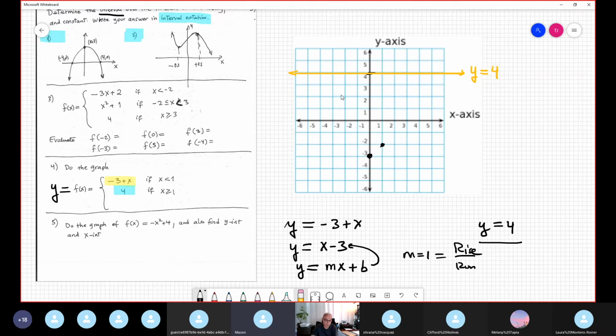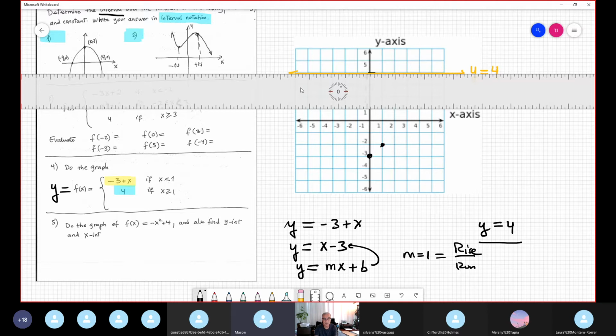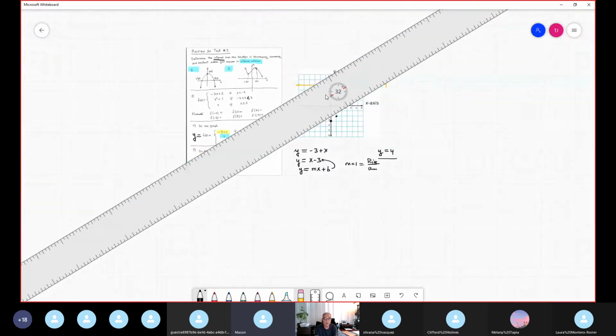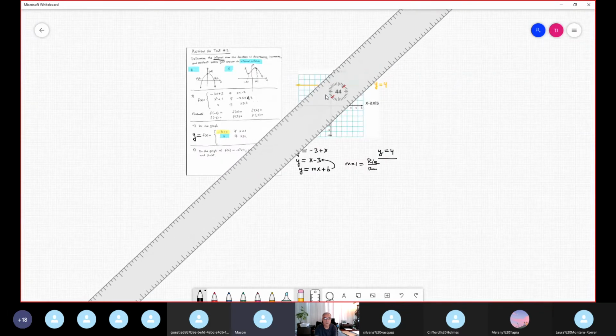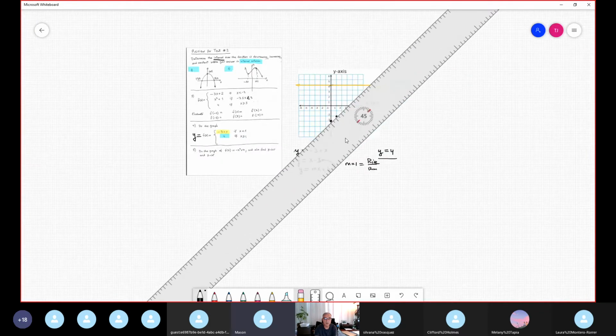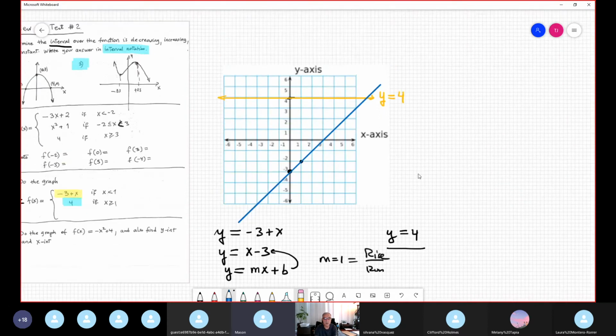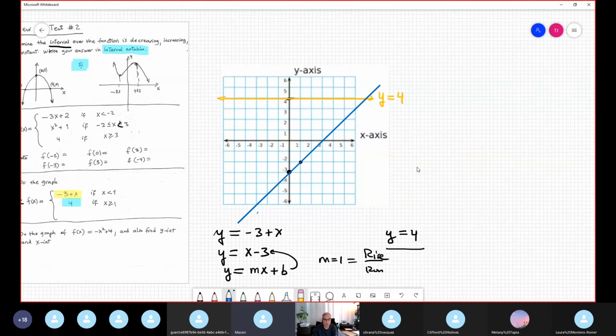And we connect them by a line, using the ruler one more time. By the way, the angle is 45 degrees because the slope is 1. 45 degrees. Boom. I connect to this point, using maybe a blue line. And so I can see it much better, I zoom in. This blue line corresponds with the equation y equal negative 3 plus x.